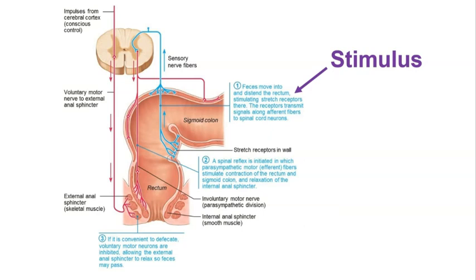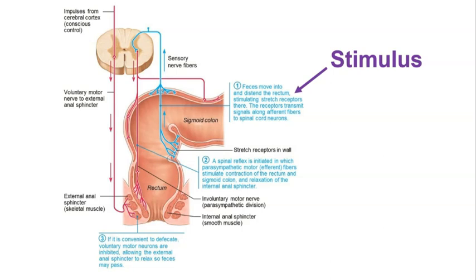The stimulus for defecation is stretch of the walls of the rectum. This stretch is the stimulus for a simple reflex arc that communicates with motor neurons located in the spinal cord. These motor neurons then cause the internal anal sphincter to relax and also cause smooth muscle in the walls of the rectum to contract. So this will do two things. This will help to move masses of fecal material towards the rectum from the sigmoid colon and also allow that fecal material to leave the body through defecation.